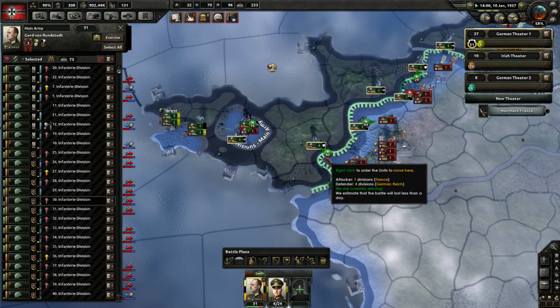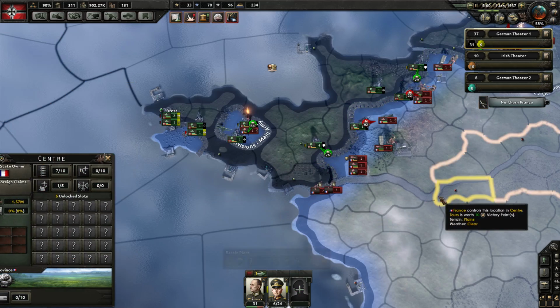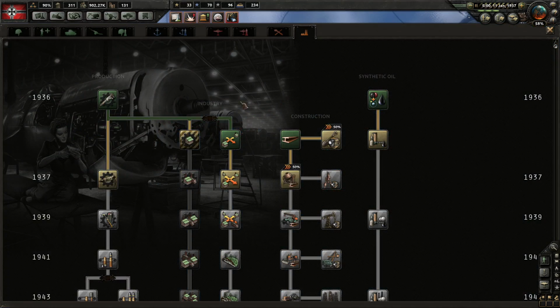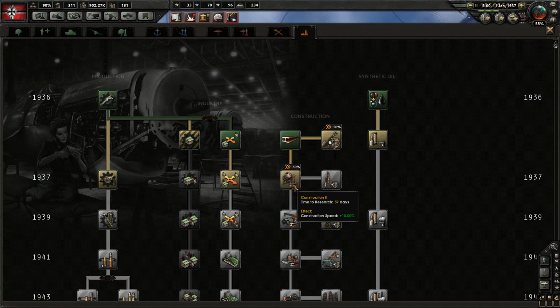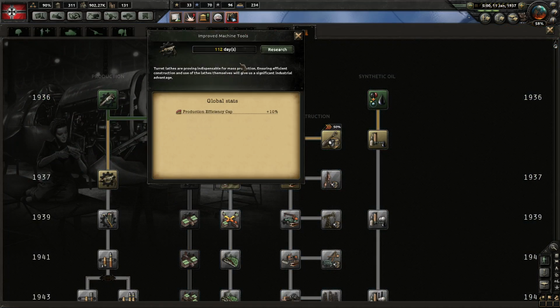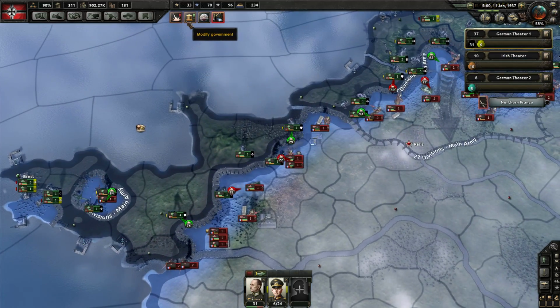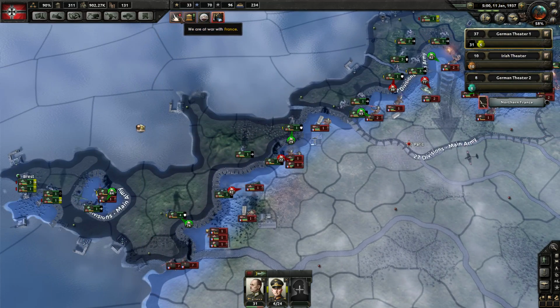Alright, that defence is going okay, surprisingly. Where are we at with France? Oh, that's right, we're waiting for January to do this. We have capped too, damn it. Construction speed, we want to keep going with dispersed industry and with efficiency cap, because we're going to have to start building up. And we are 14 days off there. Alright, France.